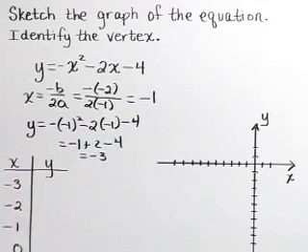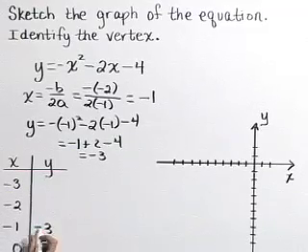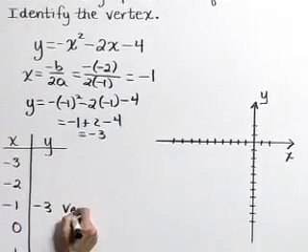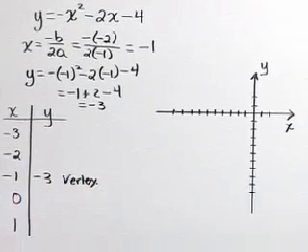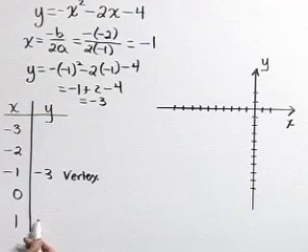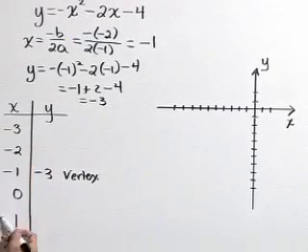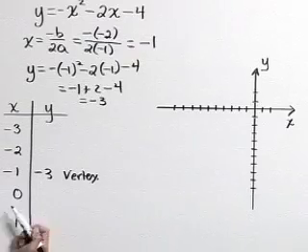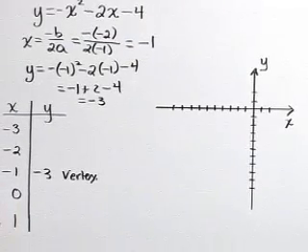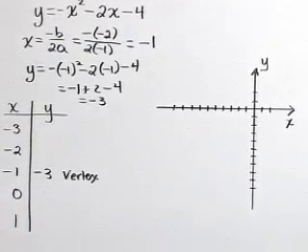In our t-table, we've then generated this point for the vertex. And let's determine a few other points for a parabola to get the general shape of it by selecting points that are going to be near the vertex. So I've chosen x values to the left and right of that vertex x value of negative 1.